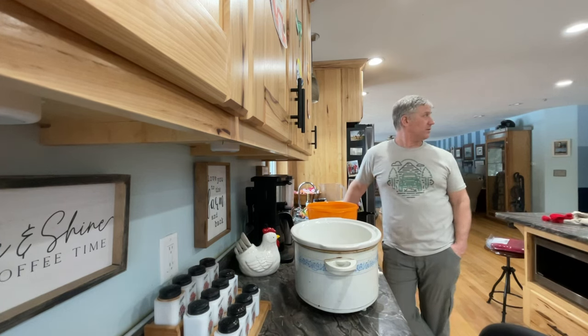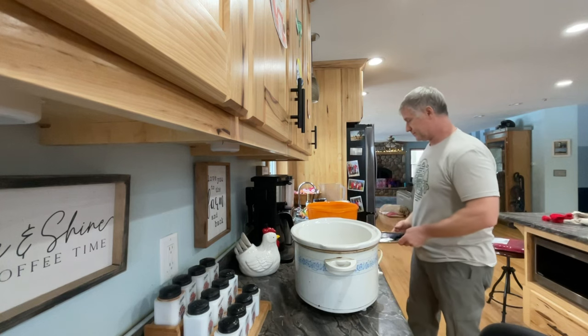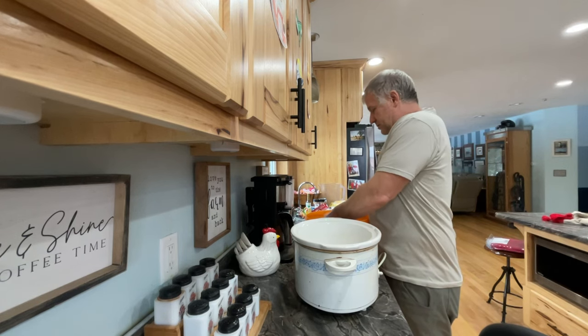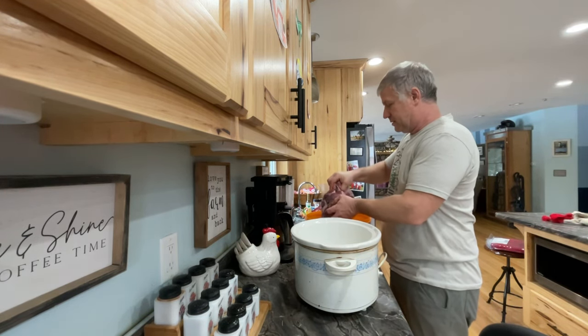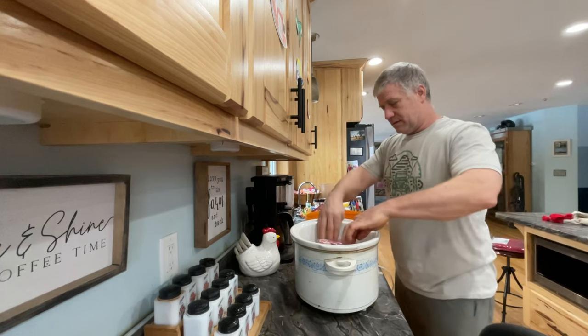So I would just add, like 5 hours. Just add it to the crock pot, add a little bit of the water. Because you know it's going to start steaming, so you really aren't going to need a lot of liquid anyway. It feels salty. Maybe just put a little bit of water in there and then just let it start cooking. Are you going to do any spices on top of it?